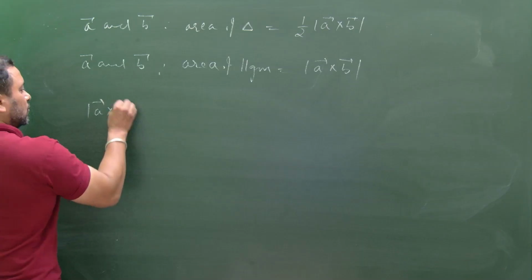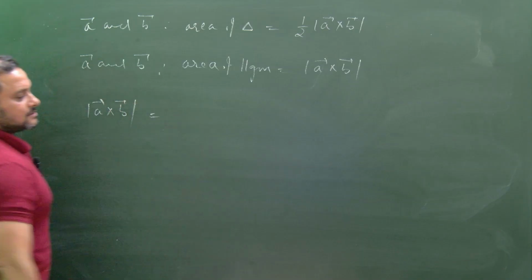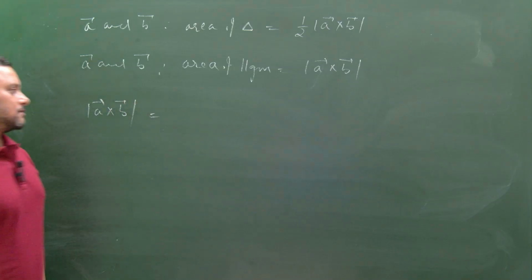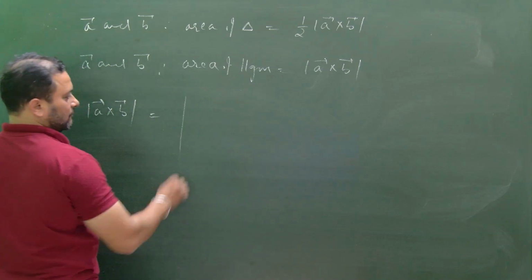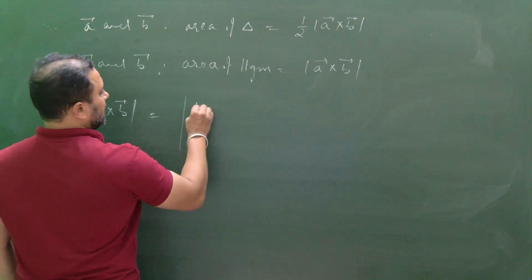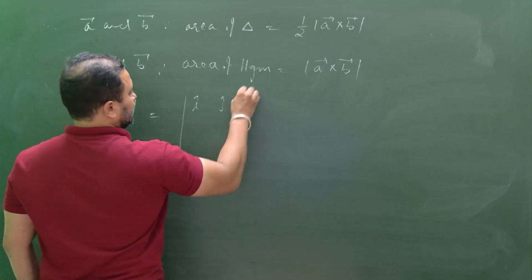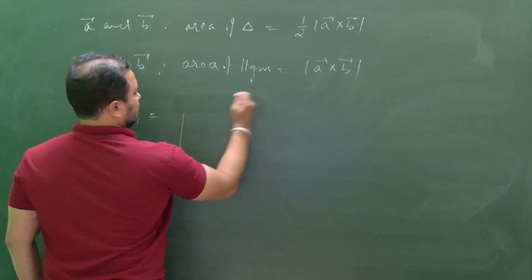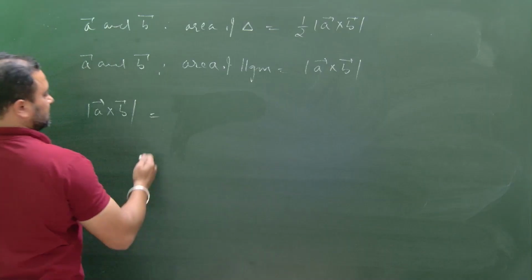The last thing: how to find the cross product when two vectors are given. इसको ओपन करना हो तो हमें क्या करना पड़ेगा? We need to find the determinant like this. For example, एग्जाम्पल से समझ लेते हैं.